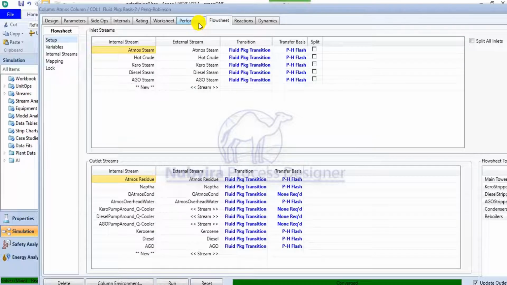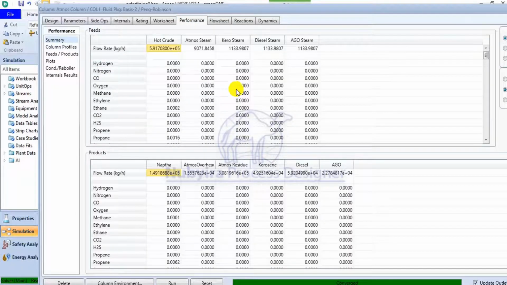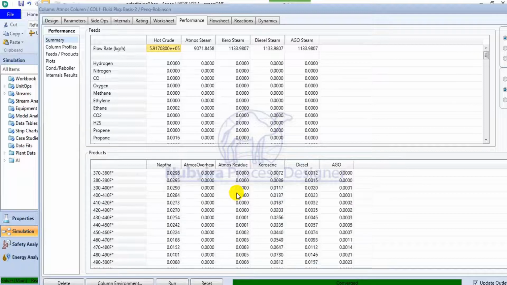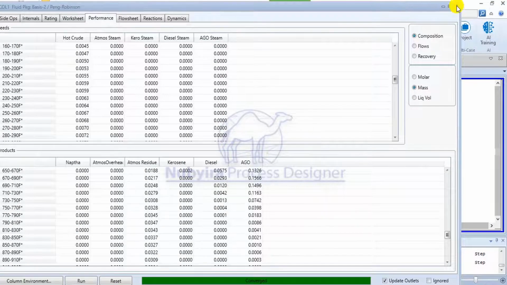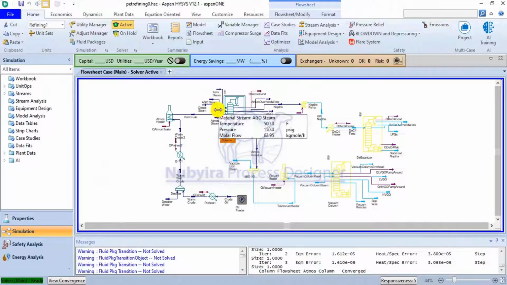You can check the flow sheet. You can check the summary of the flow and the composition here. We have the kero stream and the composition of these 350 to 590 cut points from the composition and everything. So that's that on the first video in this series. So in the next video we are going to continue from here, going into the Debutanizer and the vacuum column. So I'm going to be teaching you guys how to do the vacuum distillation column and the Debutanizer column.